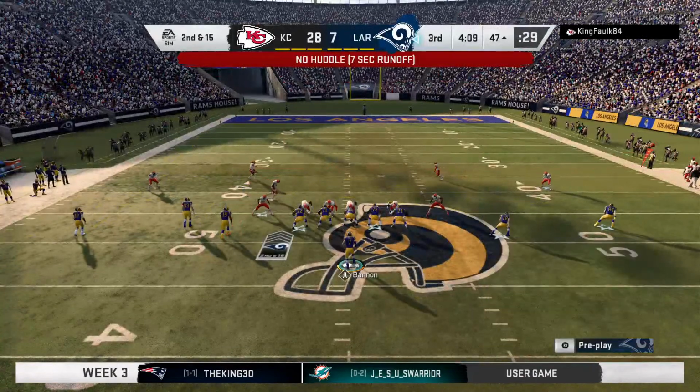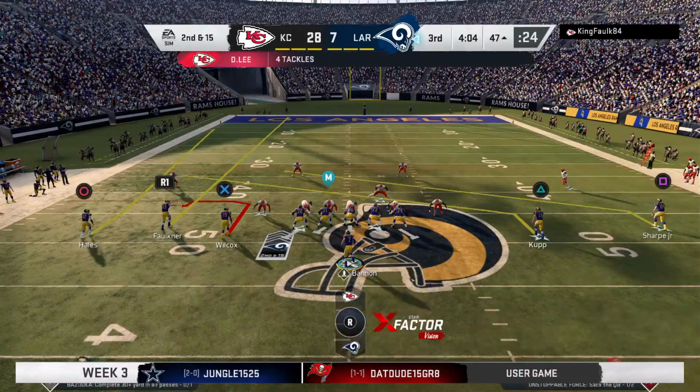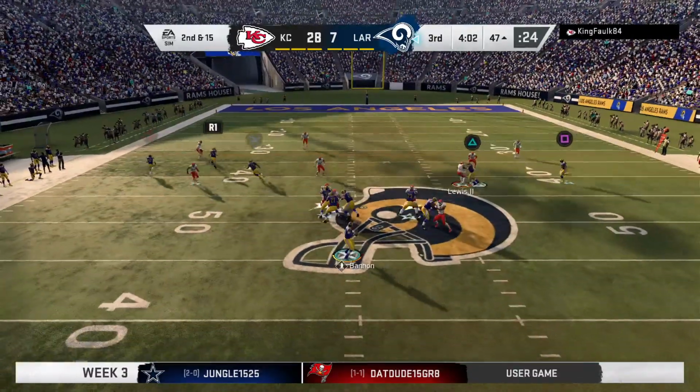Now left side on the swing pass. It's a loss of 5 there, bringing up 2nd. So they had the big loss on that first down pass play and facing a 2nd and long.